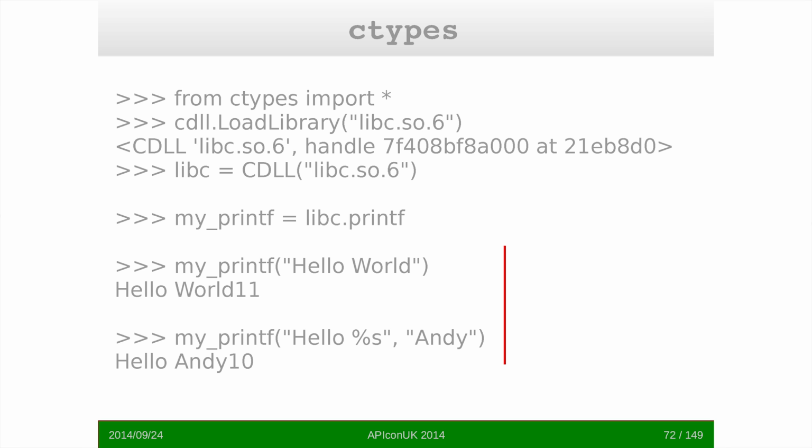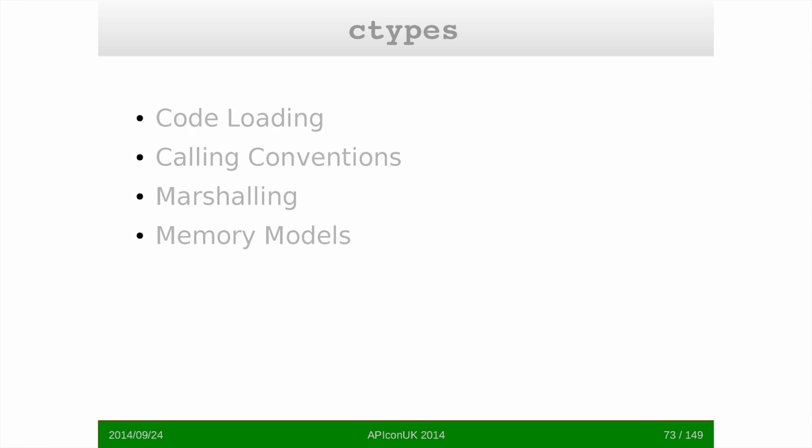You're finished. You can just start getting on with it. You can call it from Python. It prints the thing out. It returns the number of characters it printed out. And you have all the arguments there for passing in variables and stuff. You show this to people and they say, yeah, it's not complex like the web, is it? And it is, but it's hiding it all for you, right? It's doing code loading. So it's loading that library, it's getting that library from disk and putting it in memory for you. It's dealing with the fact that it's in C rather than Python. So Python is a virtual machine language.